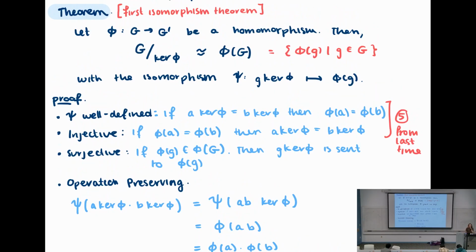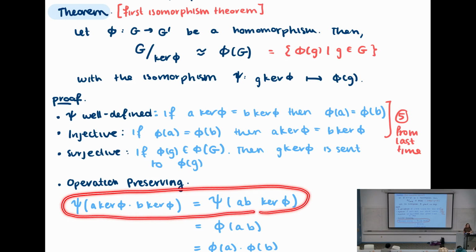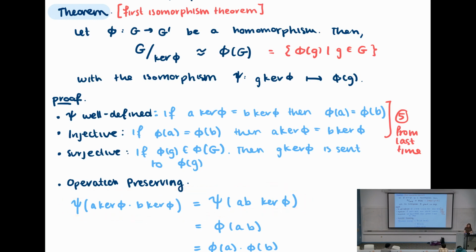Yeah. I'm still, is that the first step shows operation presumably, like to get A and B together, I believe. So this step, yeah. So this is by definition of the group operation in the factor group G mod kernel phi. So like to multiply two cosets, you just multiply the corresponding coset representatives. Yeah.